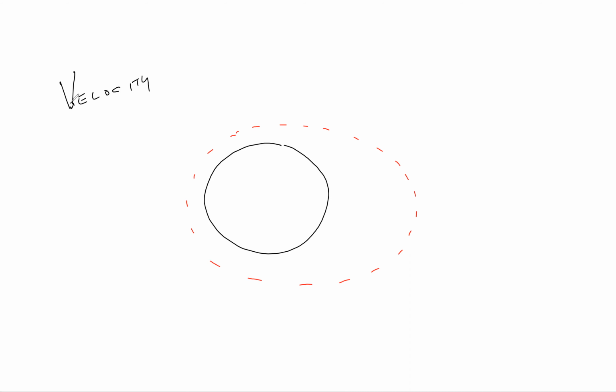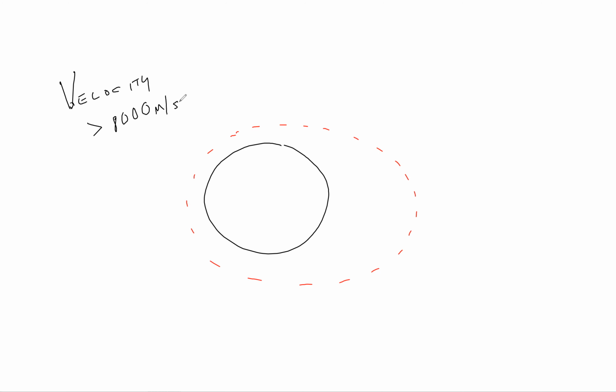What that means, if something is on an elliptical path, is that its velocity is greater than 8,000 meters per second. Okay, so let's just review that. If the velocity is less than 8,000 meters per second, it's going to fall into the Earth. If it's exactly 8,000 meters per second, it's going to go in a circular pattern around the Earth. And if it's greater than 8,000 meters per second, then it would follow an elliptical path. At some point, something could go fast enough to just escape Earth's gravity and not return, right? It would just keep going out into space. But we'll talk about that a little later.